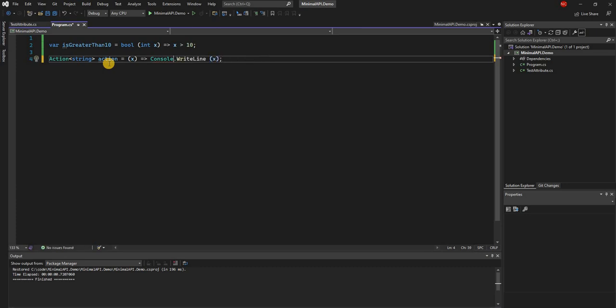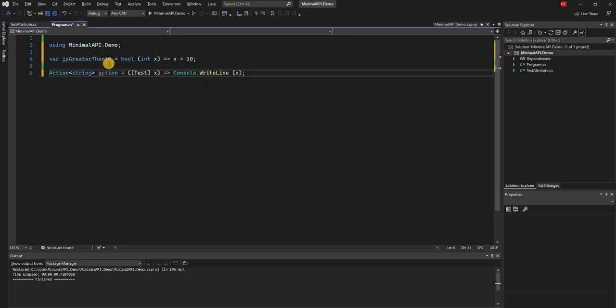And now for this particular x, I can add an attribute. So I can add the TestAttribute here, and I'll have to add the namespace, and now I can add the TestAttribute here.